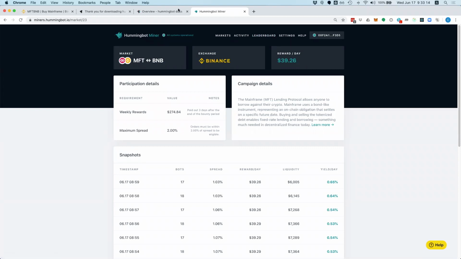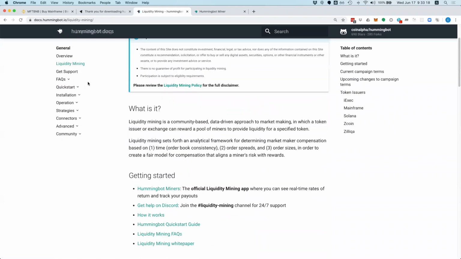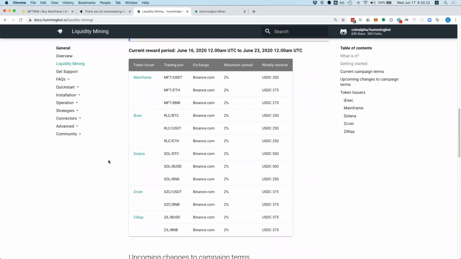You can also see if you go to our docs page, liquidity mining, you can see the terms for each pair. For the Mainframe campaign for MFD BNB, the amount is 275 for that pair, and these pools are allocated for each trading pair separately.